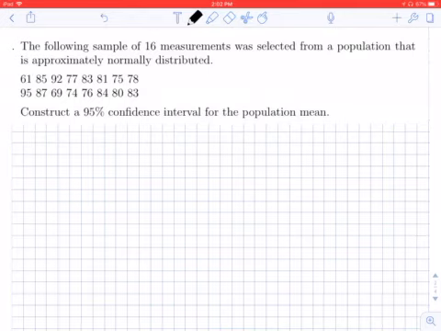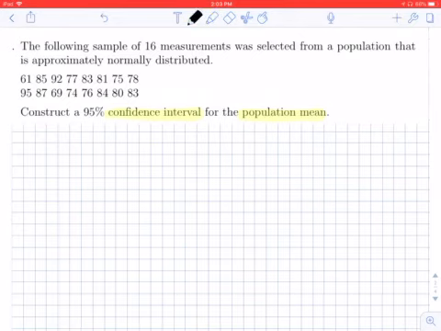We did this problem in the class, but I want to make a record for it to go over when you're trying to prepare for the exam. So let's see. First of all, this question is to build a 95% confidence interval about the population mean. So, population mean confidence interval.